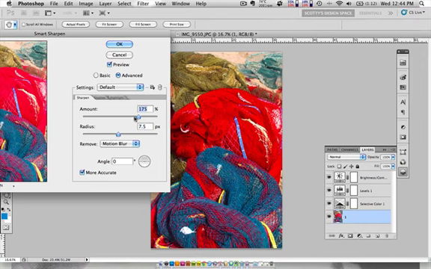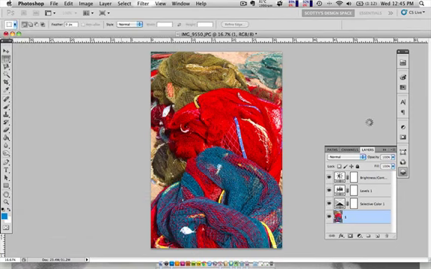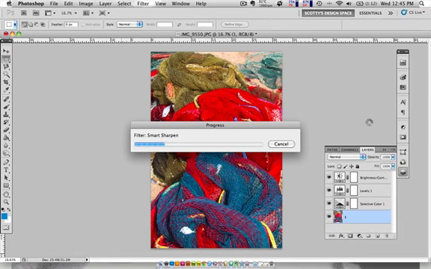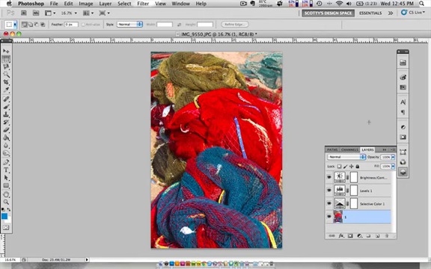We could adjust them more, and see, that one makes a little bit of a difference. Just makes it pop a little bit more. So I'm happy with that. Again, you don't want to make too heavy of an adjustment. Just a little one to make it pop just a little bit. Push OK. It'll take some time to load your filter in. And after your filter is loaded, your image is complete.